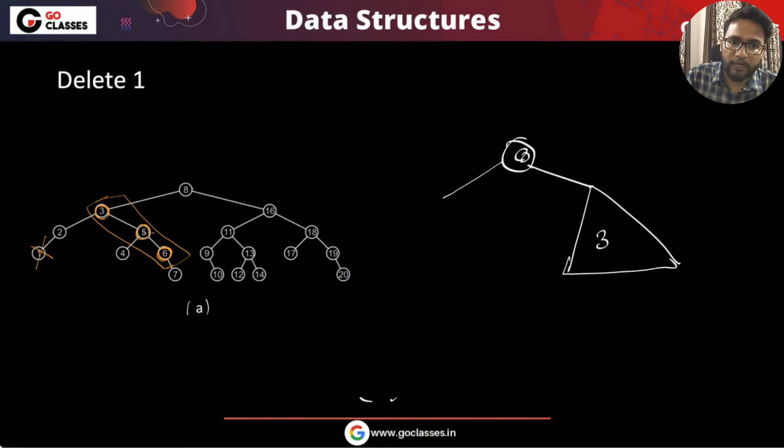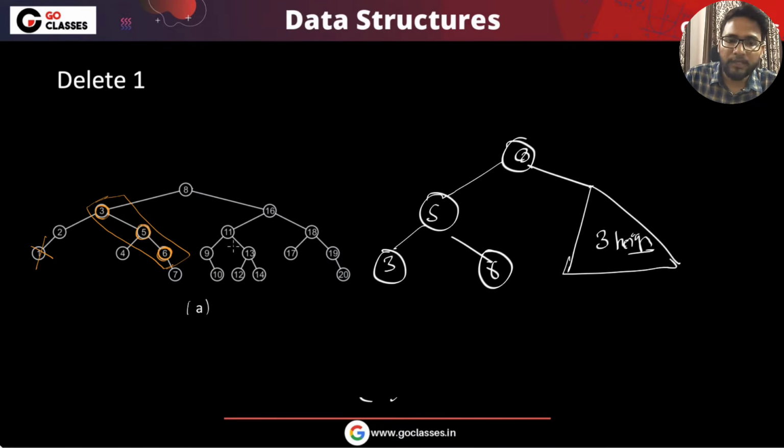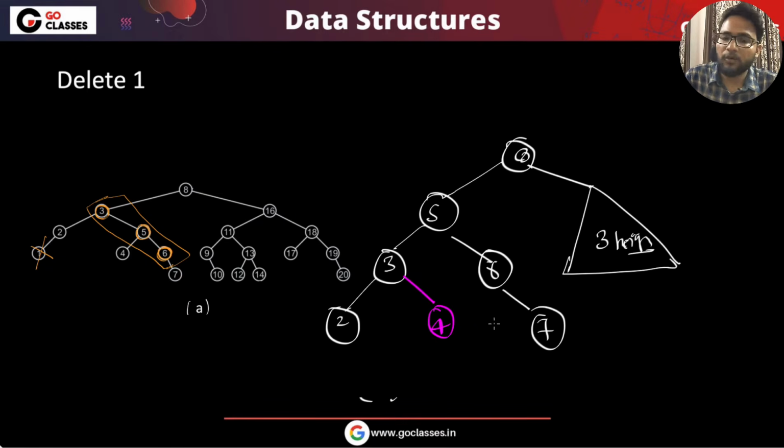Now here, the middle will be 5, right? Middle will be 5, and then this will be 3, this will be 6, right? And this is 3 height. Then you will say that this 2 will be coming on the left of 3, right? And then this 4 will be coming on the left of 5. I will do it later. So 7 is coming here, and then 4 will be coming on the left of 5, which means right of 4, right of 3, right? This is how you can basically rotate this stick to a mountain very easily.